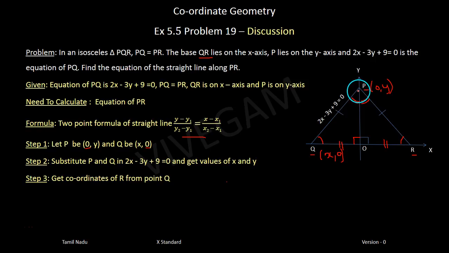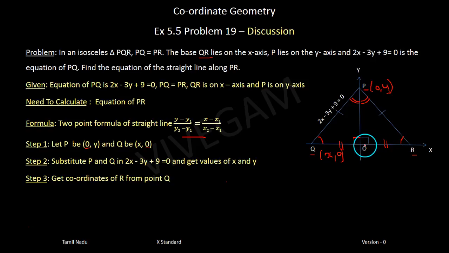Now consider this triangle PQO. What will happen? This angle is equal to this angle, and this angle is equal to this angle. So with these two triangles, two angles are equal. These two angles are equal to these two angles, which means the third angle will also be the same. And you also have this side equal to this side, and this side is common to both. So which means these two triangles are congruent to each other. So which means OQ will be equal to OR.